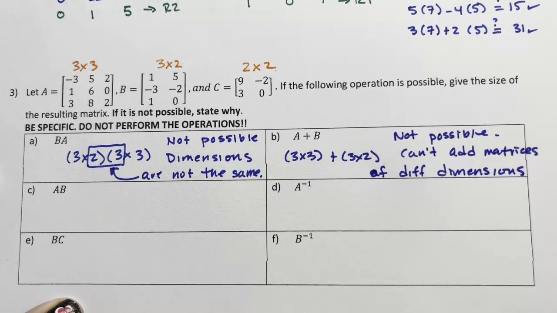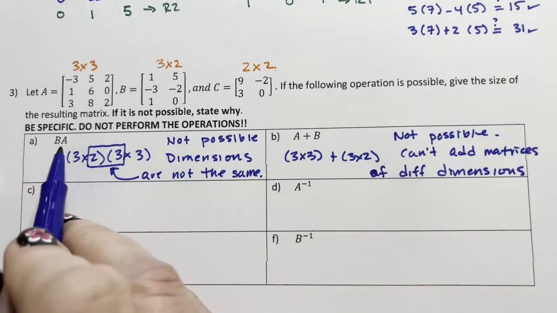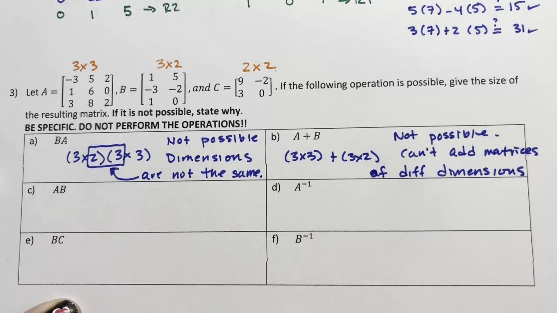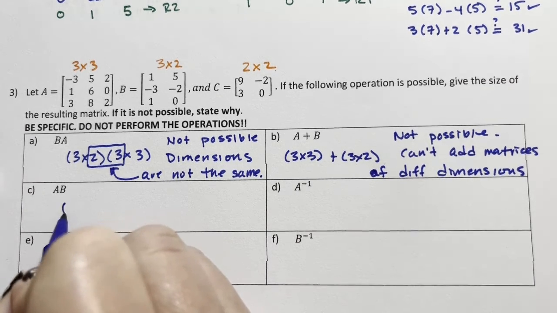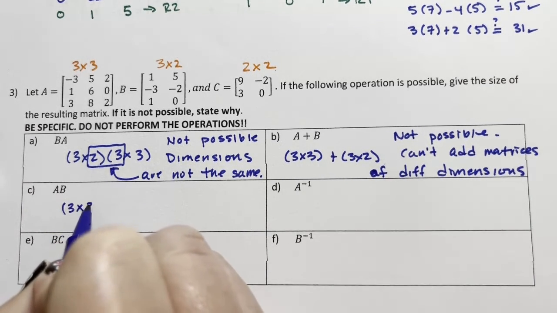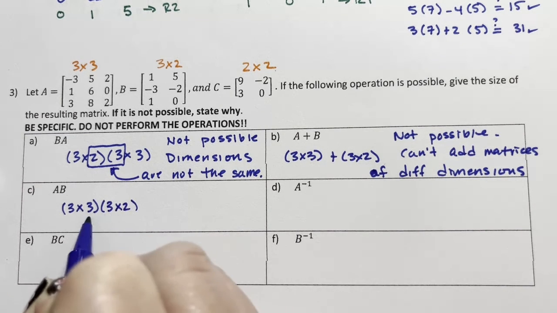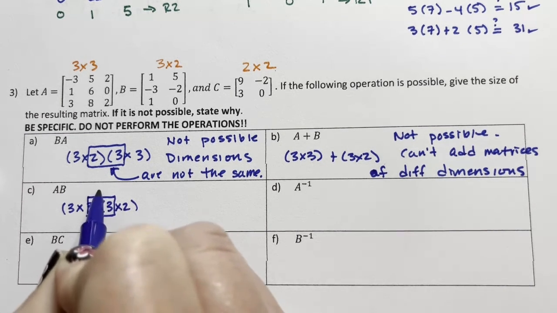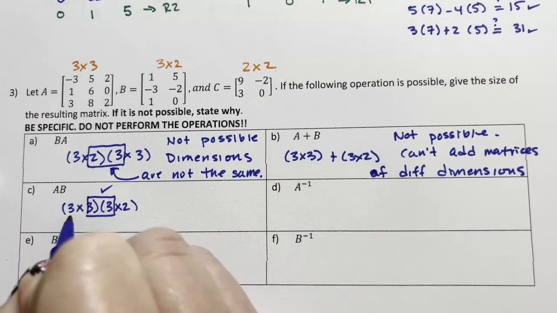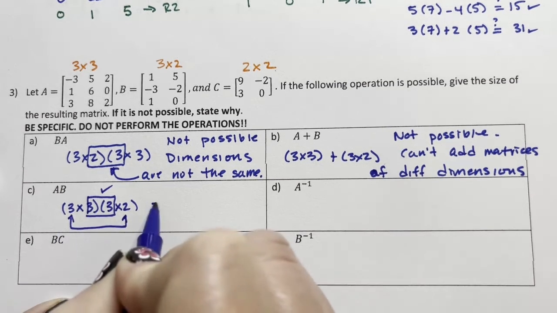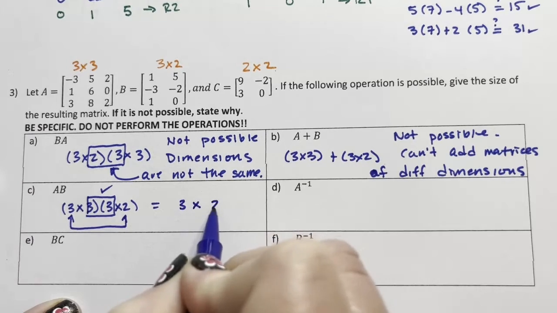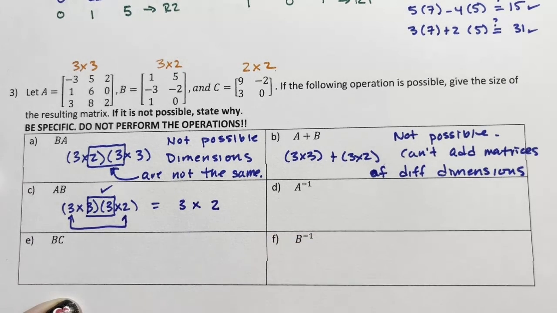All right. A times B. Well, B times A couldn't be multiplied, but the thing about matrices, they're not commutative. It's not A times B equals B times A. It doesn't work like normal scalar multiplication. So A is a 3 by 3, B is a 3 by 2. Here we go. Their 3's are the same, so that checks out. The answer is going to be a 3 by 2. So if the middle numbers are the same, the answer is the outside numbers.